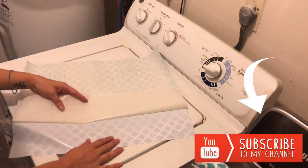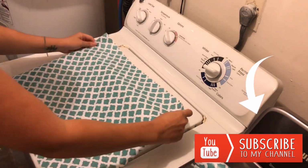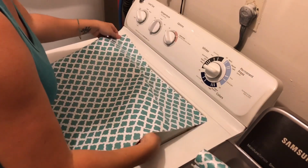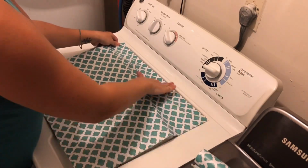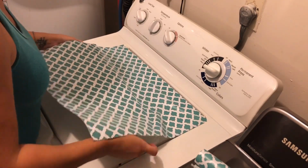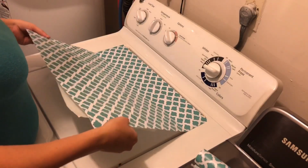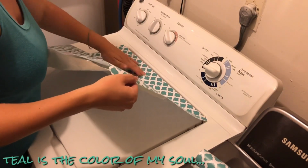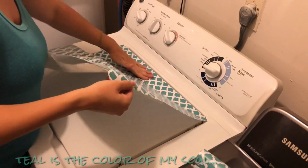Now I only used 1 roll of the Dollar Tree's contact paper, but if you wanted to do a different design, I would say go ahead and pick up 1 to 2 of these contact rolls. I loved this design of the Moroccan pattern, but it's also my favorite color in the teal, and you'll see later on and throughout the tutorial what I mean by that.